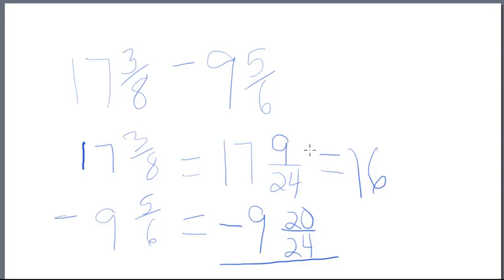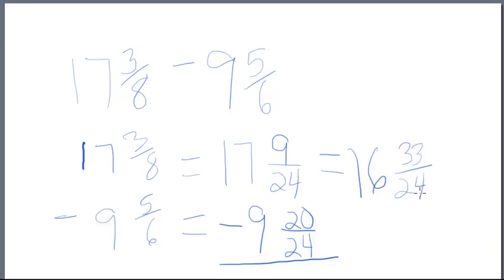Now, a lot of teachers will tell you to just add 24 over 24, and that is correct. However, a more efficient way and the technique to add 1 to any fraction is to simply add the numerator and denominator of the equivalent fraction together. 9 plus 24 is going to give us 33.